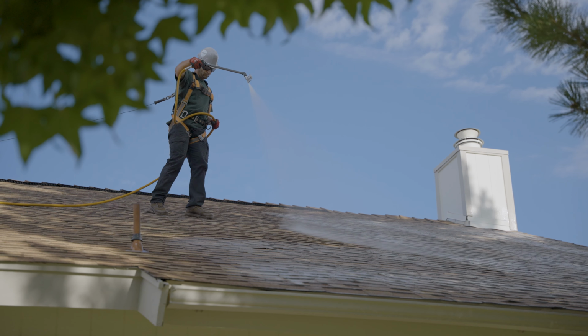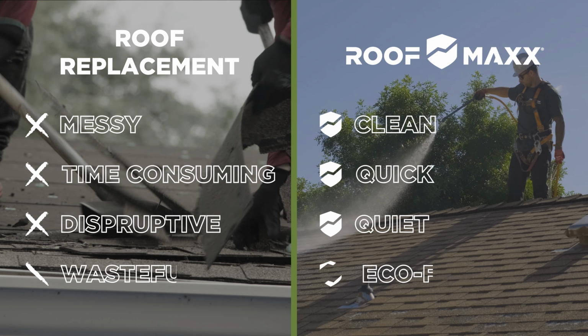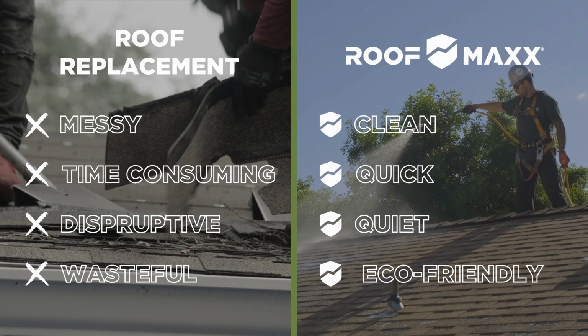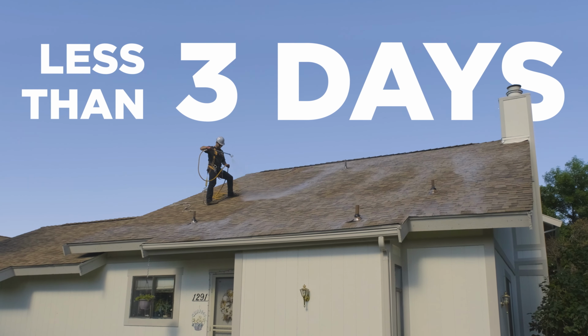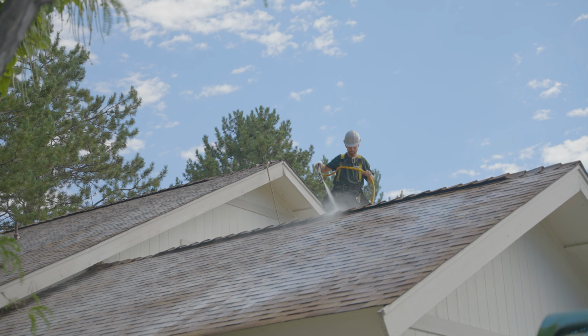Roof replacement is a very large project. Behind my shoulder here, there is a roof replacement project going on right now with a 3-plex, and I think they've been at it almost 2 weeks. Roof Maxx will be done with half of our community in less than 3 days. So a lot less disruption on the community doing what we're doing with Roof Maxx. When you take a look at what the before and the after is with the application, it looks like, wow, just got a new roof.